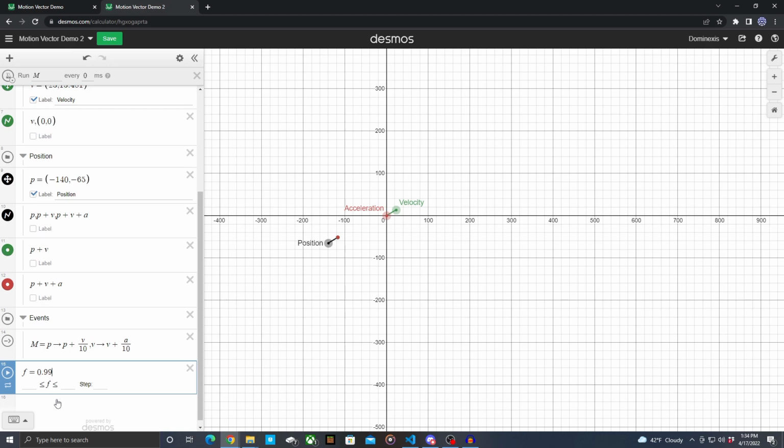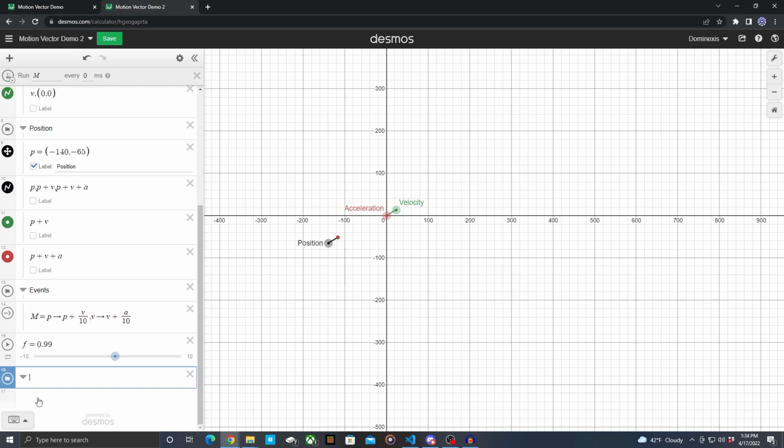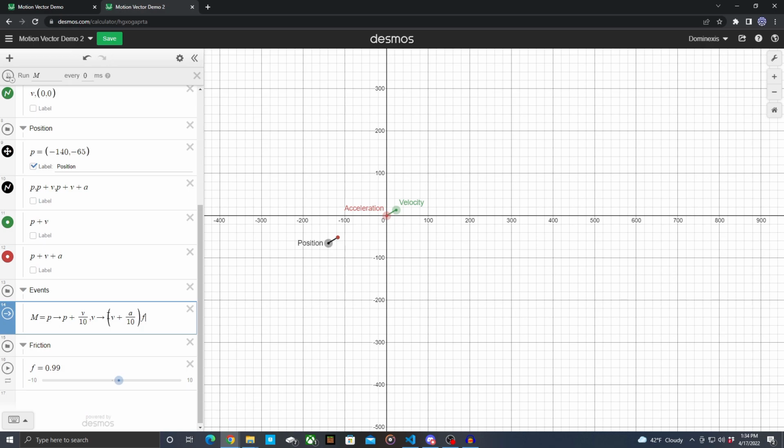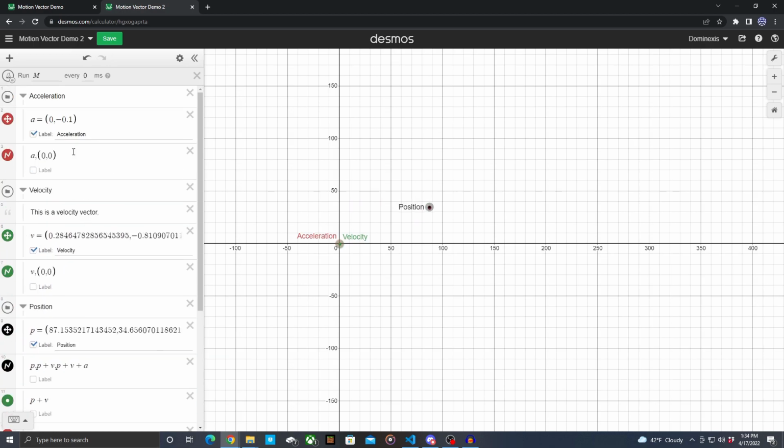And if you keep on multiplying it by 0.99, it'll slowly get smaller and smaller. If it were to just be like 0.9 or 0.7, the friction would be a lot stronger. But 0.99 is like a nice amount. So we can have a folder called friction. Just put that in there. And where we put this is right here. When the velocity updates, whatever the velocity ends up being, we multiply it by f. So if we run play, it will slowly slow down and begin to fall very, very slowly.